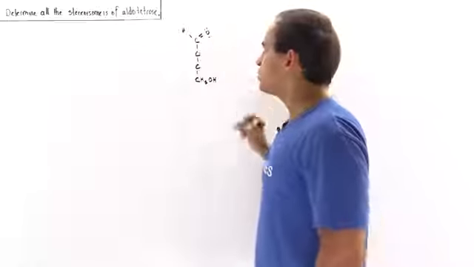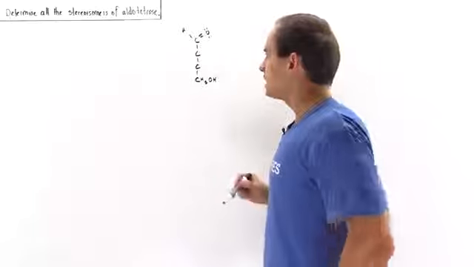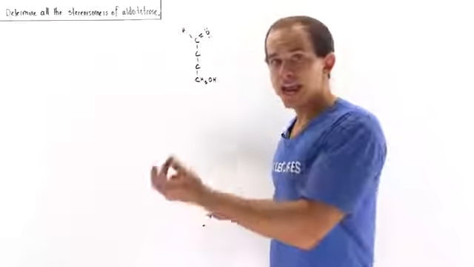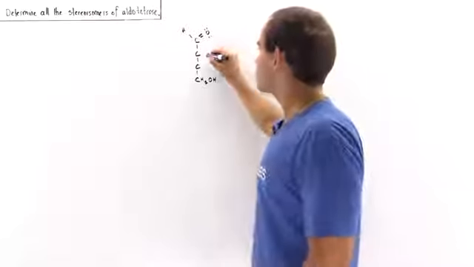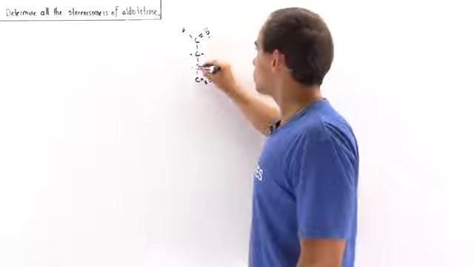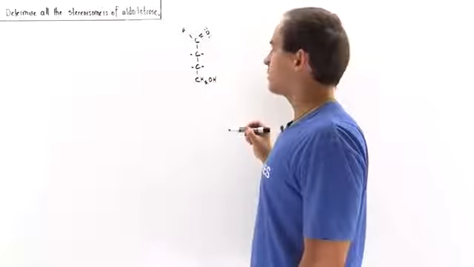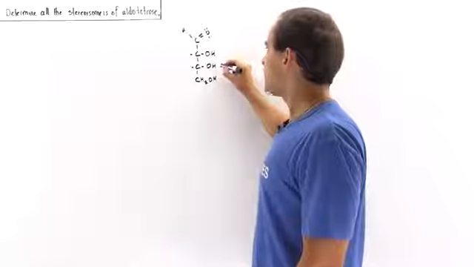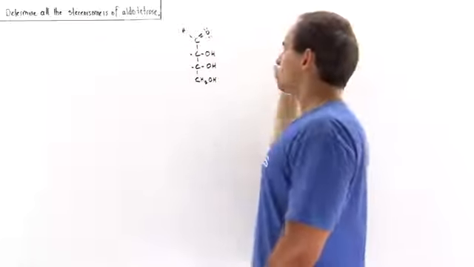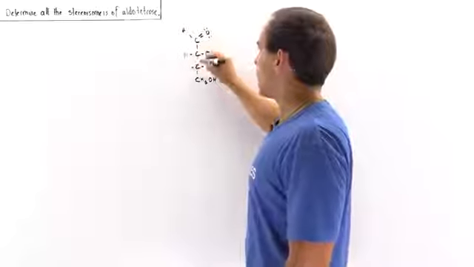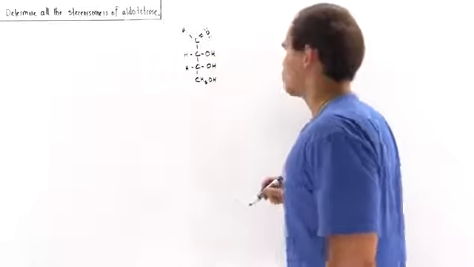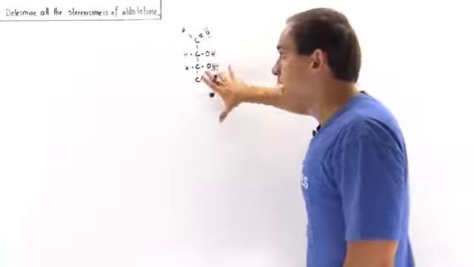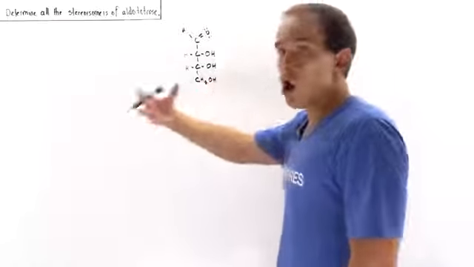Now, what about these 2 carbons? Each one of these 2 carbons contains 2 different groups. We have an H atom as well as the hydroxide. So let's suppose that this particular stereoisomer contains our 2 OHs that point to the same side, to the right side. And so on this side, we have our 2 H's. Now, the question is, this is one stereoisomer, how many are there?